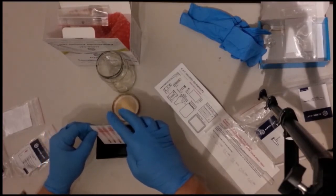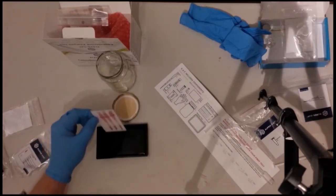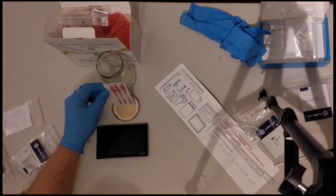As you can see, we have very clear results. The plate has reacted very well. We now leave the plate to dry for 8 minutes.